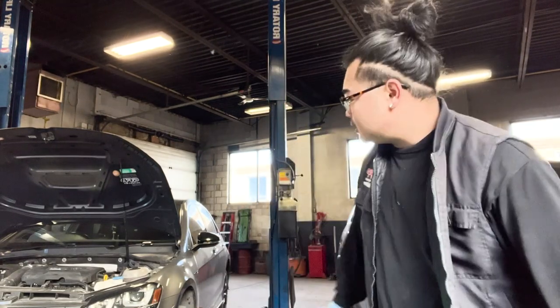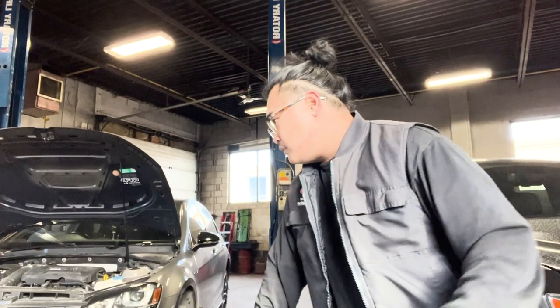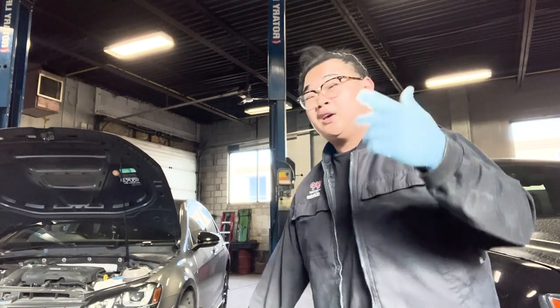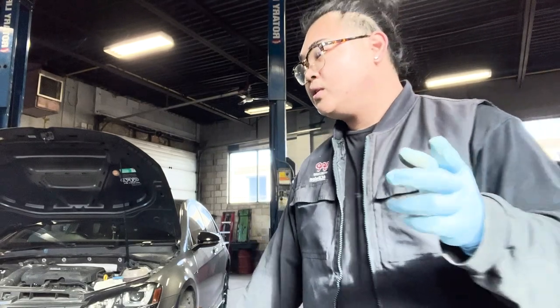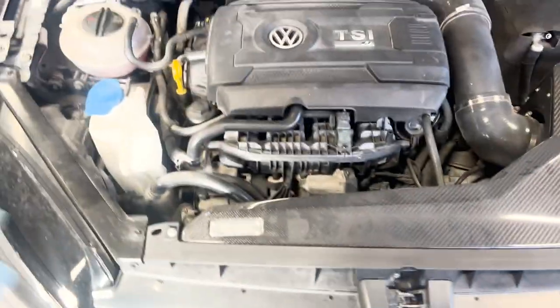So I'm currently at the shop now. I have the car on the hoist. This is by no means a step-by-step how-to. I'm following a couple of videos — Charles, the Humble Mechanic, he makes a good video, and there's another guy who makes a good video as well. It's two different ways to do it, so watch both and see which one works for you. So the new Unitronic intercooler is there — I'm gonna take all of this apart.